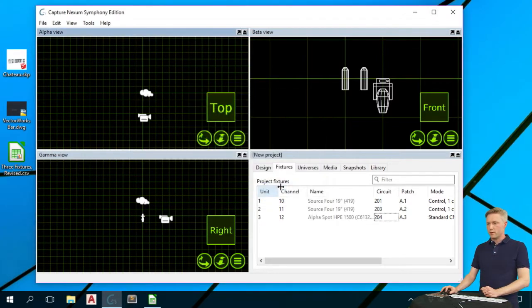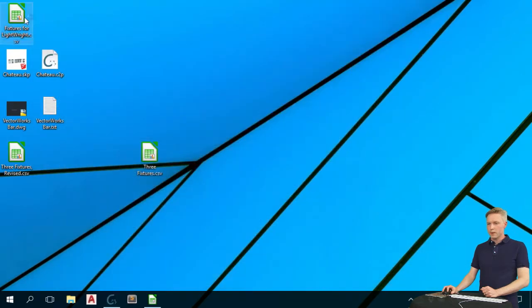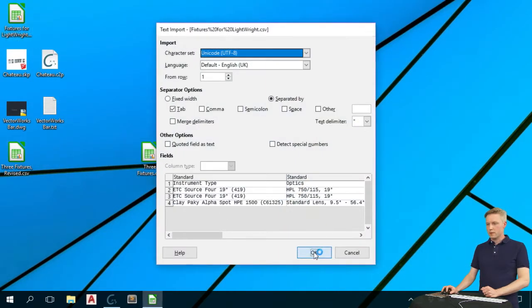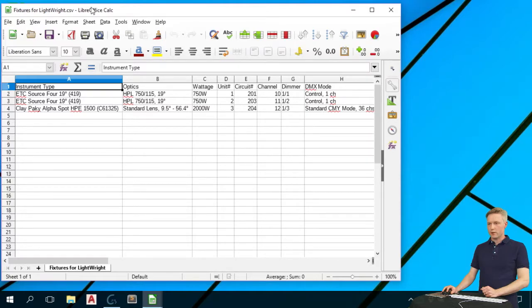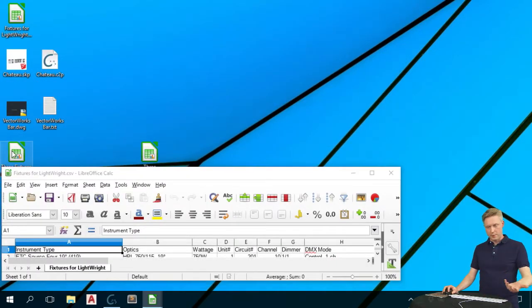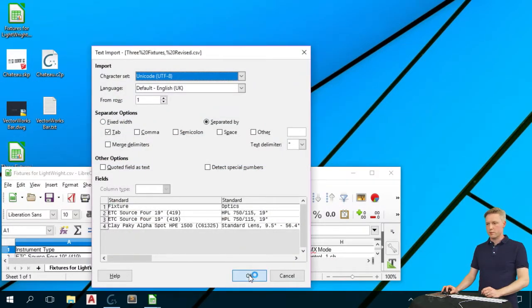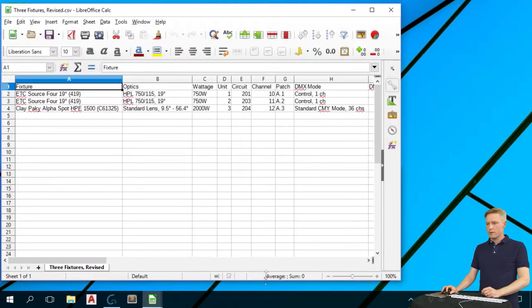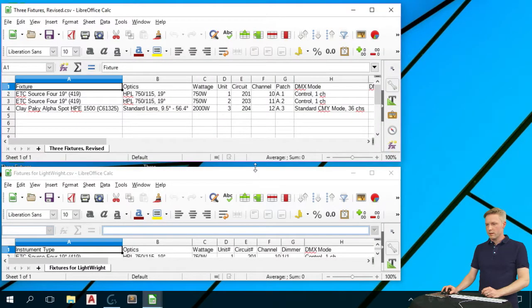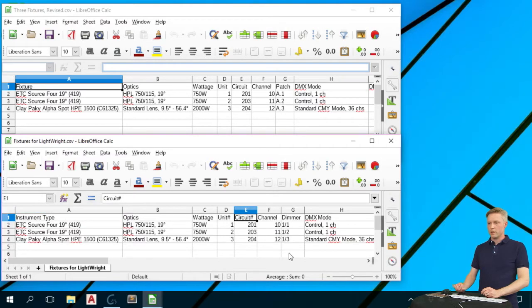What happens when we do that is that the column names appear slightly different than the column names do in Capture's standard CSV export. So if I open these files side by side, you can see that when it's adapted for Light right, we have slightly different column names and even column formatting.